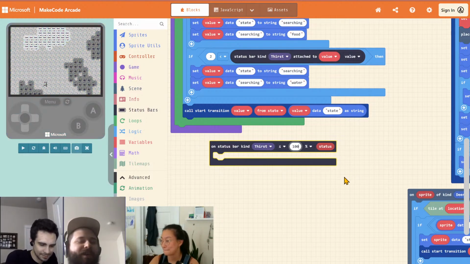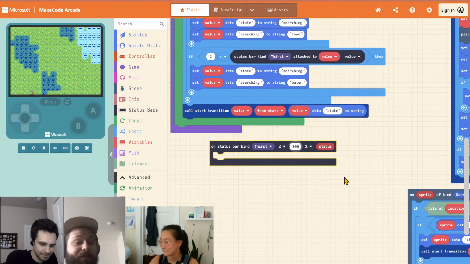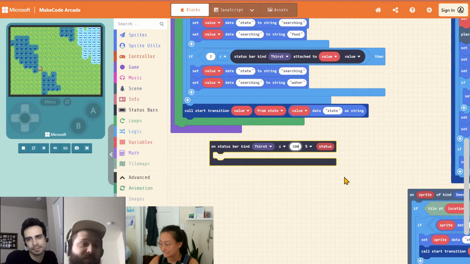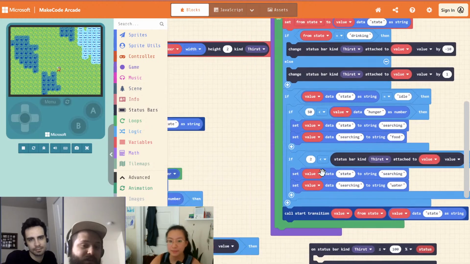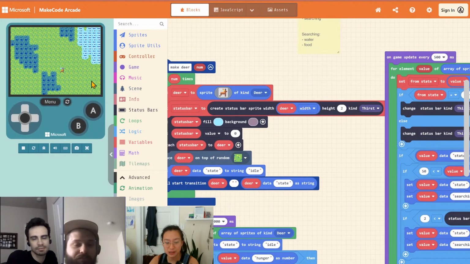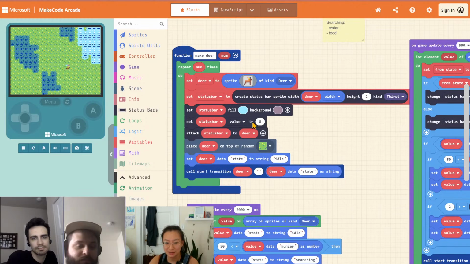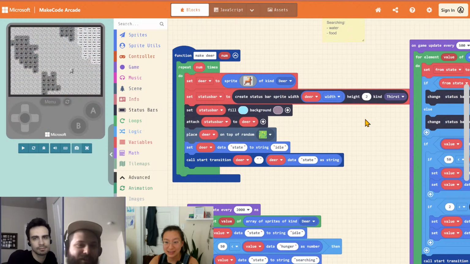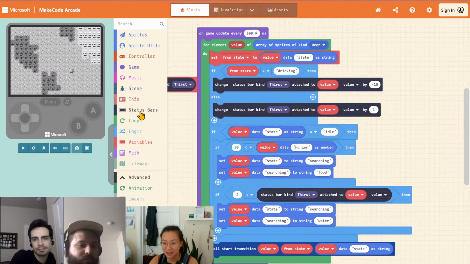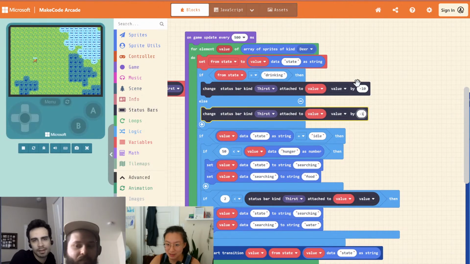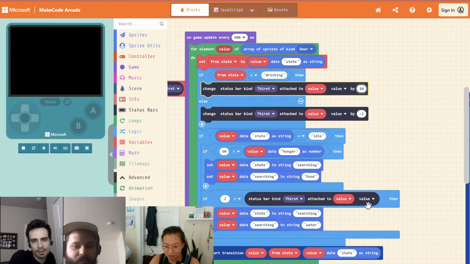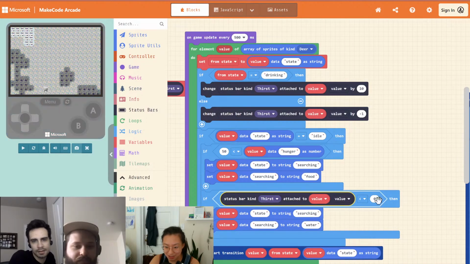Okay, wait. Before we get too far down this path, typically in survival games, you have a thirst meter that goes down, not up. Oh. So should we flip it? Yeah, that's my question. What do you guys think? Yeah, we can flip it. I feel like the status bar increasing was confusing. But it looked like it was a good thing, you know? The way we did it yesterday, I was like, oh, fine. But no, okay, so this needs to be -1. This needs to be 10. We got to flip everything. So I'm confused now. This is less than 2?